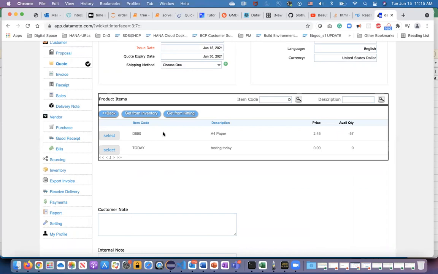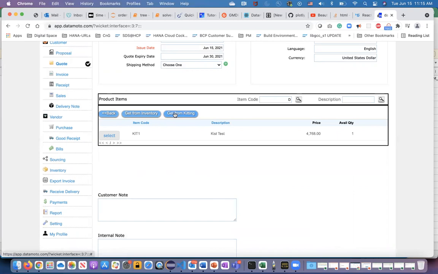kitting, you can also bring it from kitting. But you don't use kitting, I guess, in your business? No, I don't even know what kitting is. Kitting is a bundling of items.